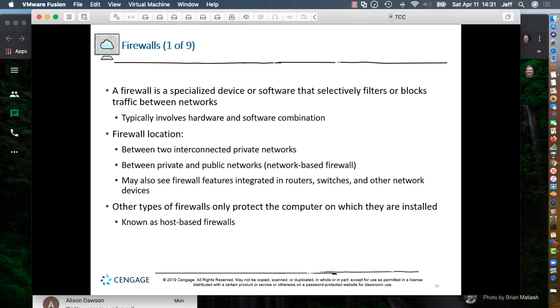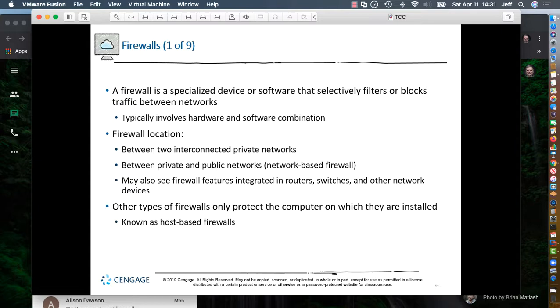Now, a firewall is a specialized device that typically involves a hardware and software combination, usually placed between two interconnected private networks, or between private and public.